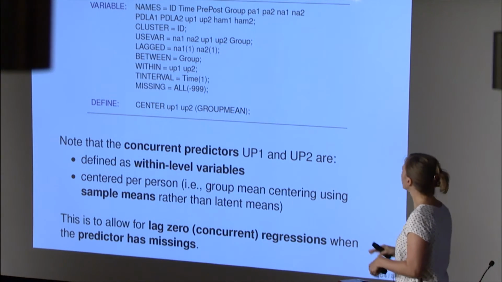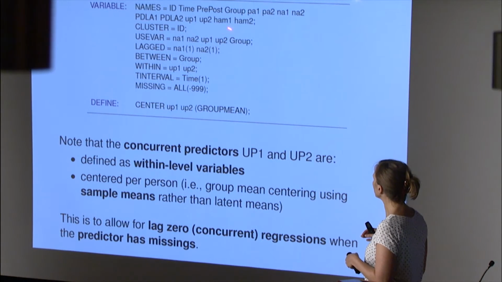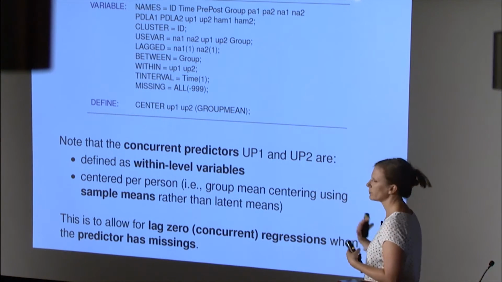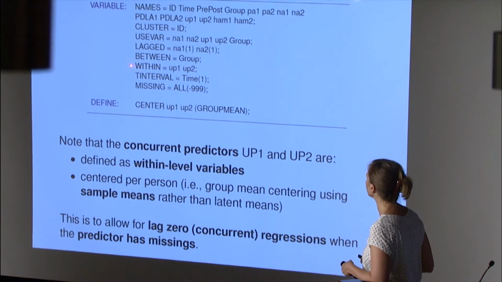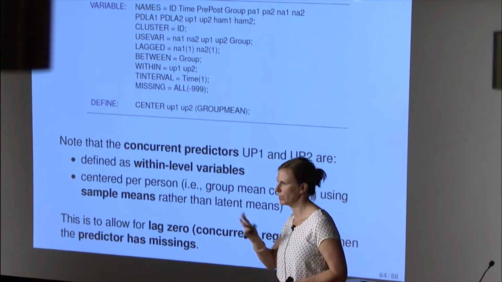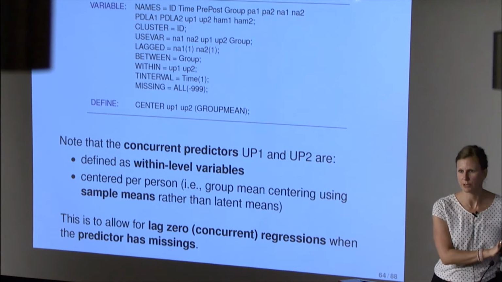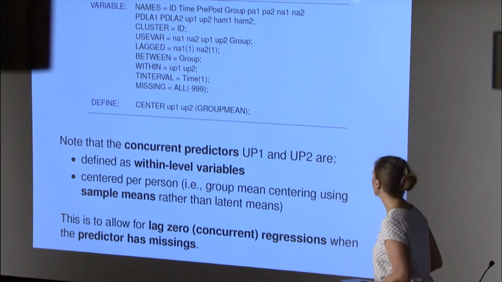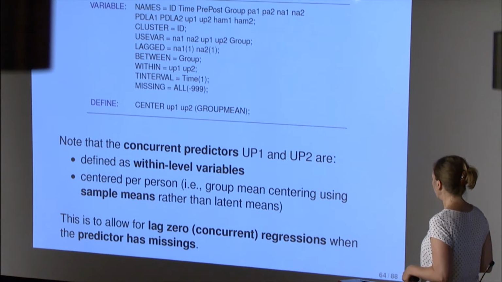And so we also will not have the individual means of those variables at the between person level. Because they are defined as within person variables, they do not end up at the between person level. The means are not there. They were just subtracted, and then the variables only exist at the within person level. So it's a concession we have to make.